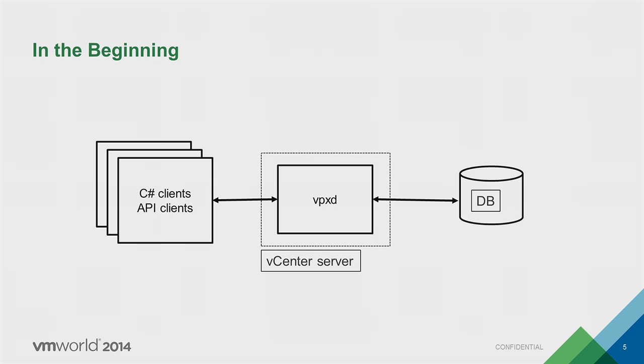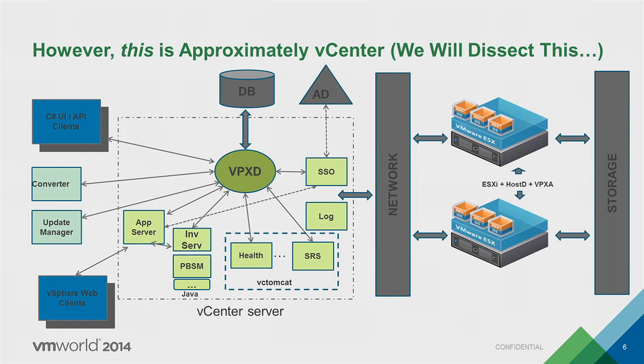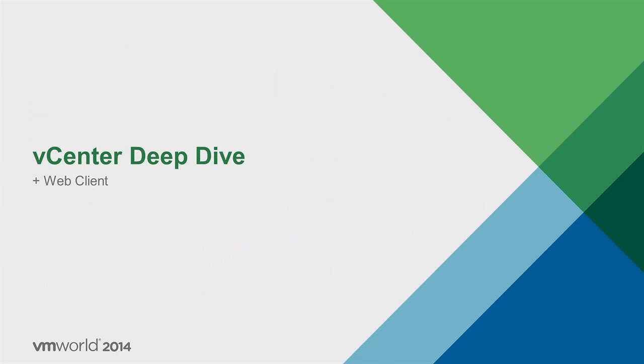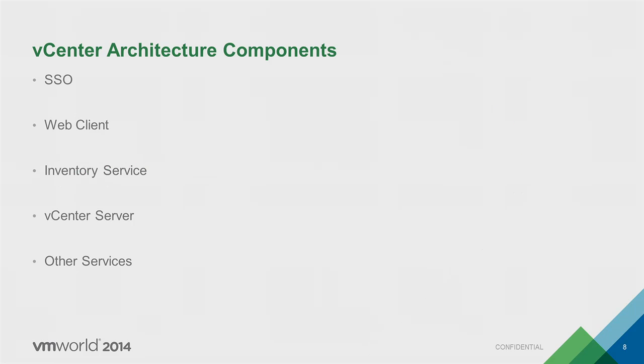And we all know, I guess, that reality is quite a bit different. And I don't want to scare you with this chart. It's a bit of an eyesore, but over the next 20 or so minutes, I'm going to try to demystify this particular picture so you'll understand what goes in it, and that will help you in deploying things for best performance. Okay? And the way we're going to walk through this is we're going to try to walk through the product as if you're deploying it, and then explain what actually happens when you deploy the product. So now let's go ahead and start with our deep dive. And like I said, we're going to march through it as if we were installing the product.